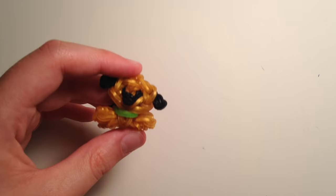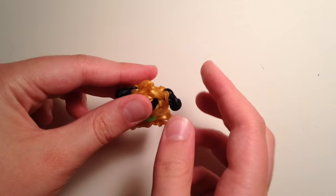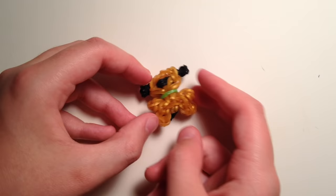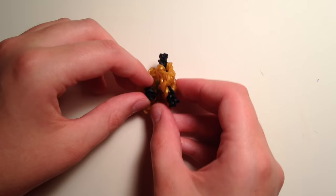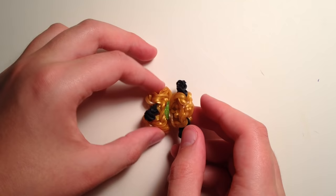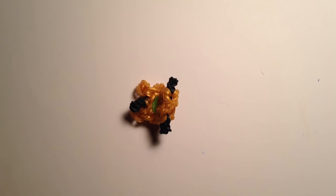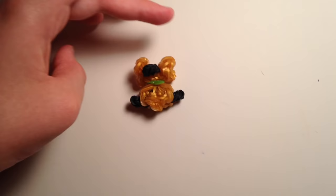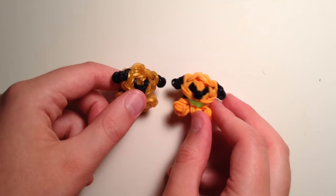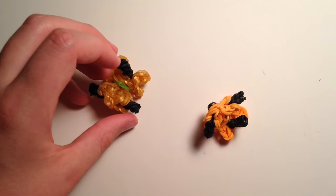Now he is completely done and you can continue to adjust him. I kind of like when his ears are pointed down, but you can point one up and one down, or two up, or whatever you like. Continue to stretch out the face, keep positioning the legs a little bit down more, stretch out the neck, and make sure the tail is pointing upward. Just keep working on him, squishing him, helping him until he can stand on his own. His head is a little heavy so it'll be a little hard to stand up, but he will do it if you keep adjusting.